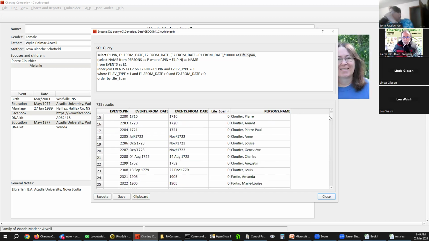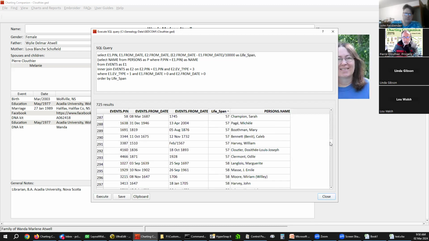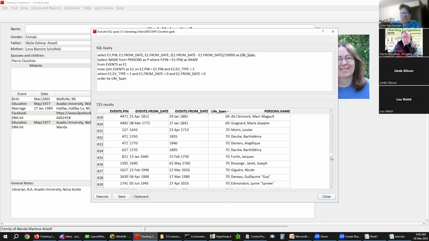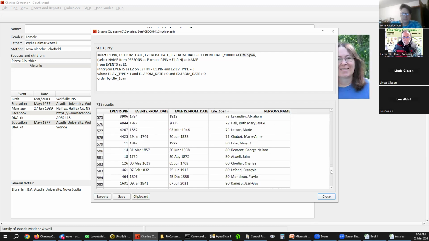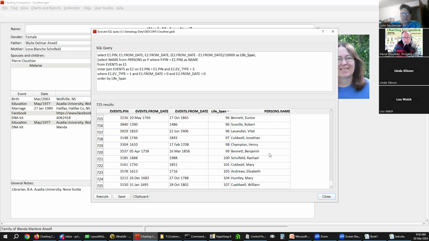And then followed by children born at birth. And then it goes in increasing date, lifespan. And down here is at the other extreme end. These may be true, but you may want to double check those.